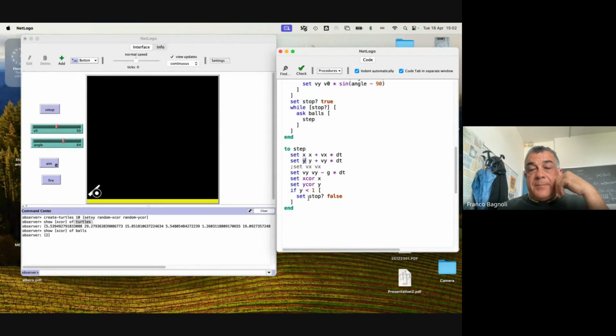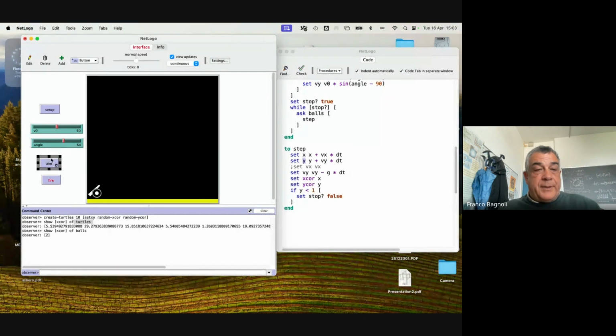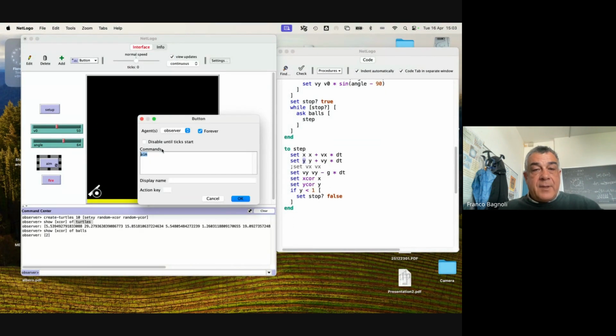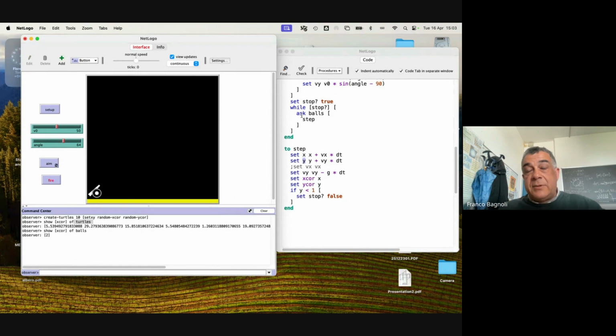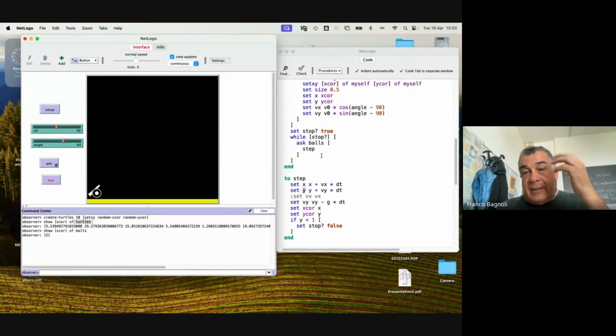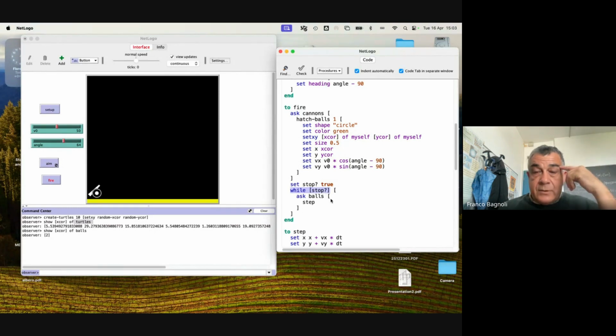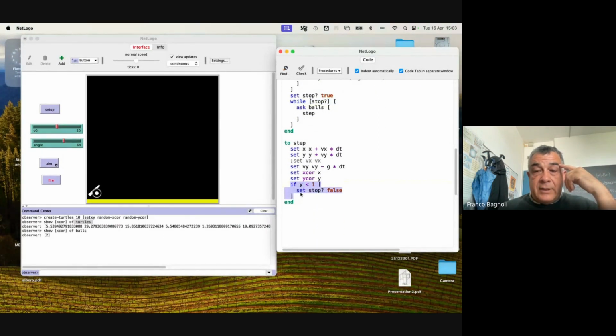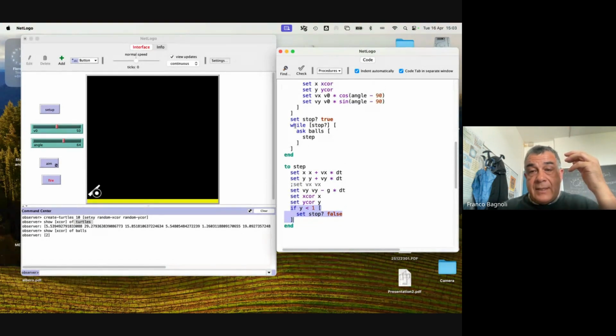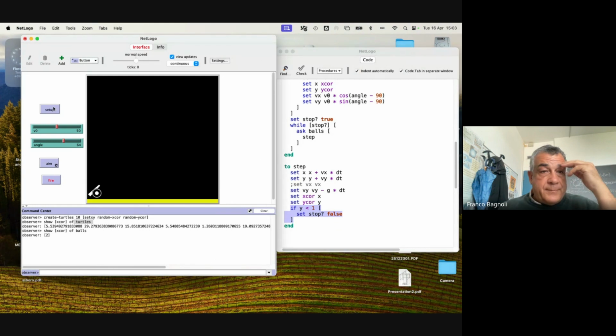I cannot use simply stop because stop is for stopping a button that is marked forever, not for stopping just a procedure, at least I think. So a way of achieving the same result is to define a variable, set it true, go on until this becomes false, and put the condition here. The ball advances, and if it is below 1, it sets this variable stop, so that it should then exit this loop.